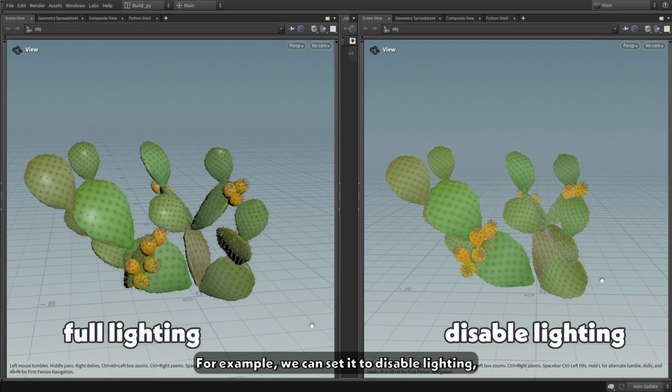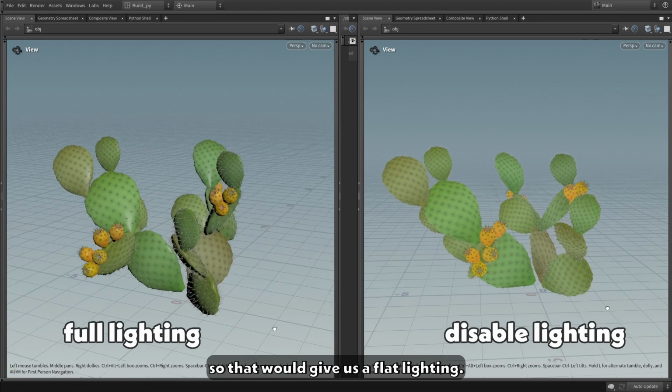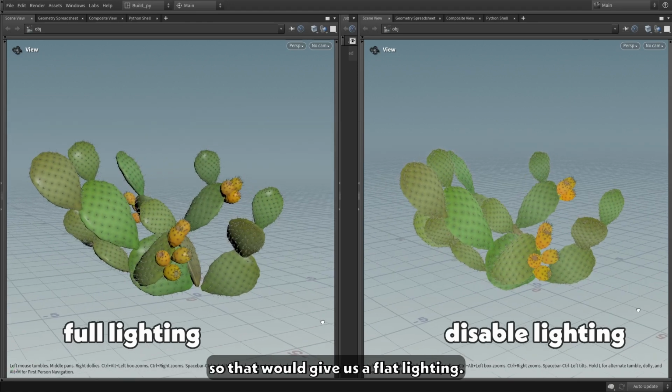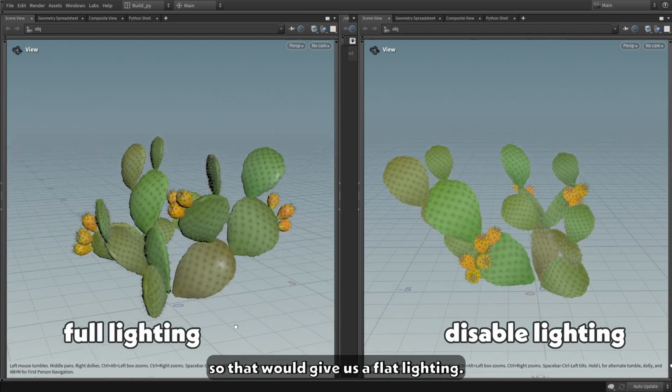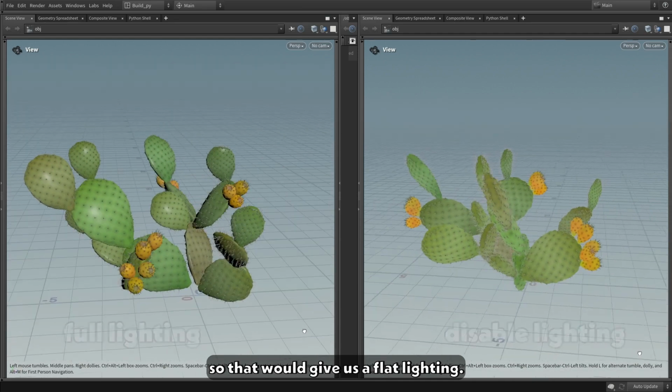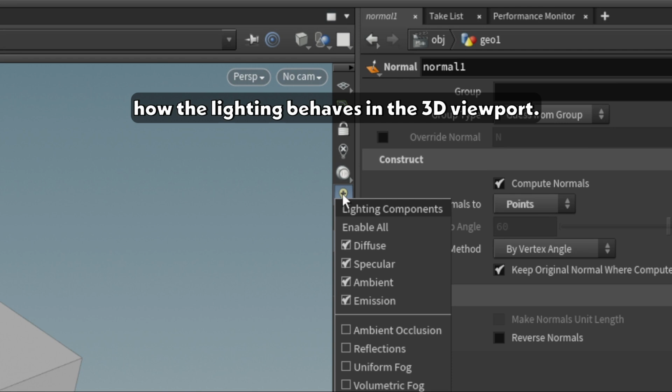For example, we can set it to disable lighting, so that would give us a flat lighting. We actually have a variety of options to control how the lighting behaves in the 3D viewport.